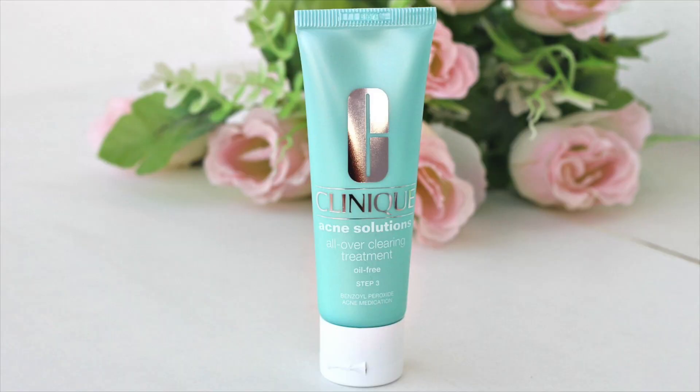This gel can be used by all skin types and I believe it's one of the best in beauty in Allure magazine. I then move on to the third step in the kit — the moisturizer. It's called the all over clearing treatment. It's oil free, it's lightweight, and it's a medicated treatment to prevent acne. I like how this hydrates my skin without leaving it oily or greasy and it also helps as a perfect base for my makeup.